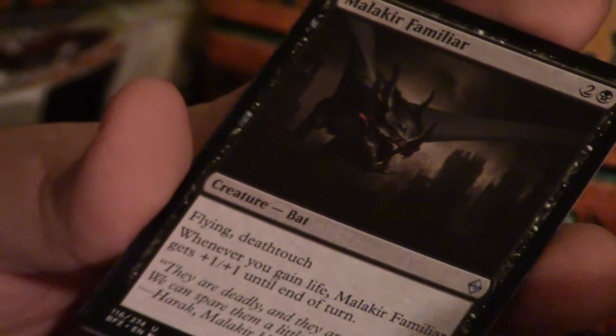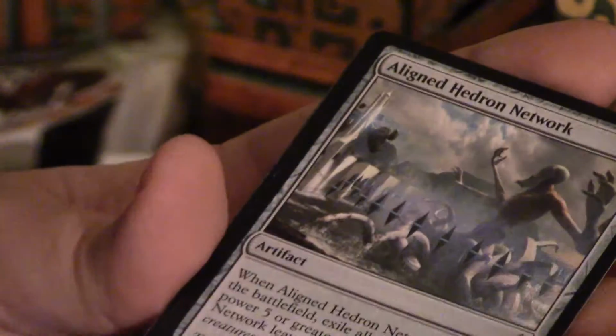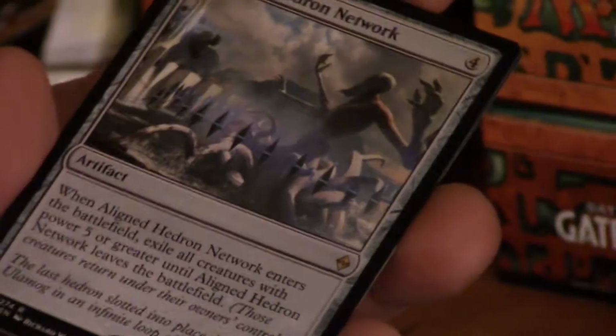Our rare or mythic in our second Battle for Zendikar pack is Aligned Hedron Network. I'm not a big fan of this card. I love the storyline part that it depicts, but I'm not a big fan of the card itself. We have a Full Art Swamp and an Eldrazi Scion token. So we will move right into the Oath of the Gatewatch packs that we are opening.